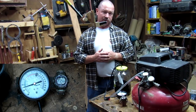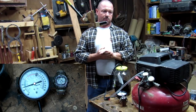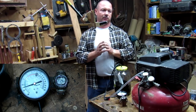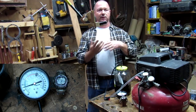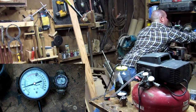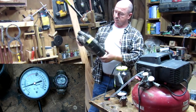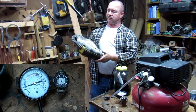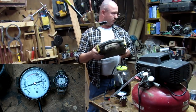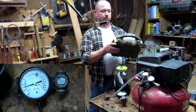Now, this is not my idea. I didn't come up with this myself, but I did some research on YouTube, and I found out how to convert a compressor into a vacuum pump. My very first one was just one of these little roadside tire inflating things. They go to like 250 PSI. Takes forever to pump a tire up. But I actually converted this into a vacuum pump.